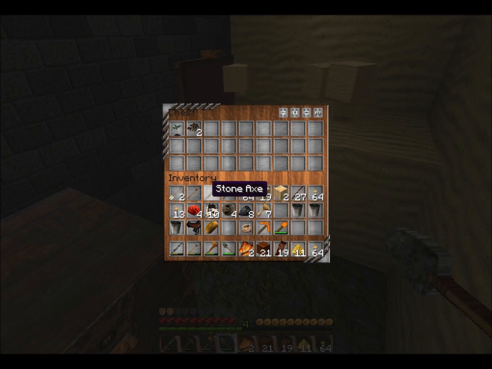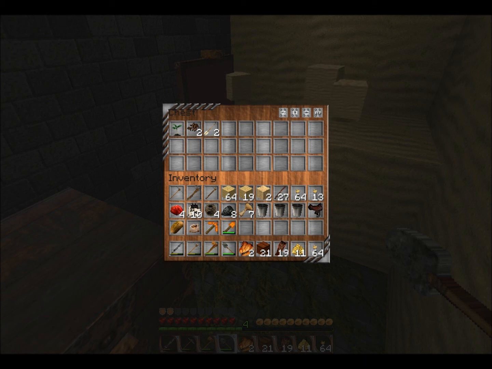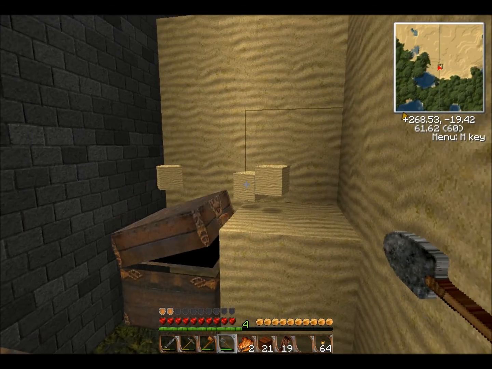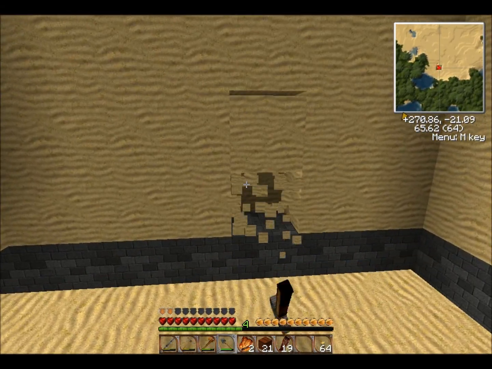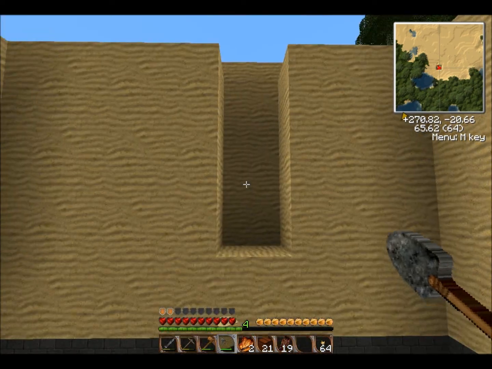I don't need the cocoa beans for anything. I don't need these arrows yet. I don't need the glowstone. I'm not equivalent exchanging, so. Now that I think about it, this might have been a bad idea.